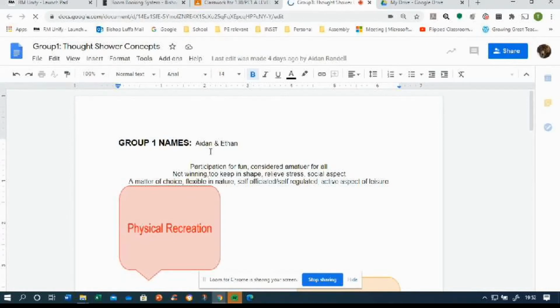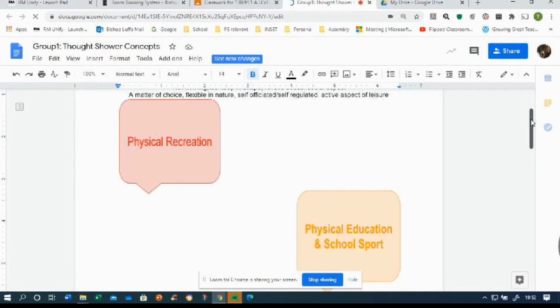I had 4 groups set up within the room, but actually one group had 2 laptops because they had 3 people and they were sat across the room. So they were sharing ideas, this particular group, without shouting across at each other, just looking at what the other people were typing and adding to it. And what we did is we created these 4 documents that could be used as a revision tool afterwards, where the youngsters were typing their thoughts.